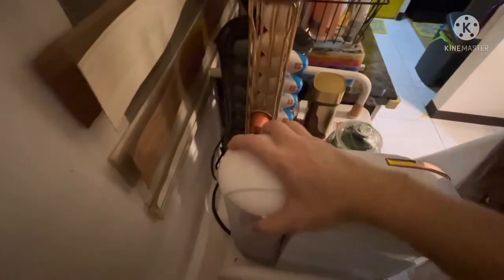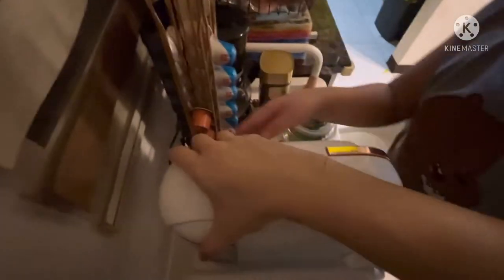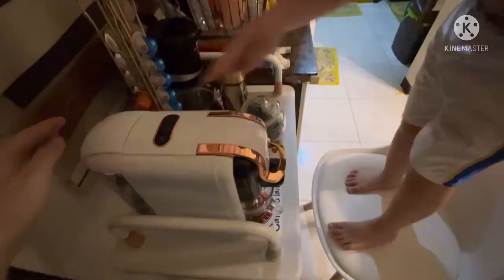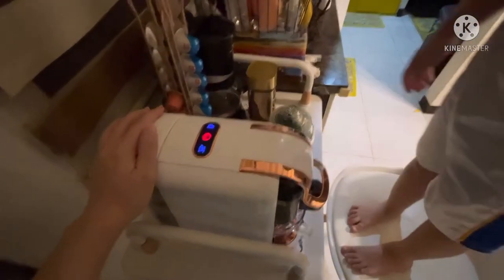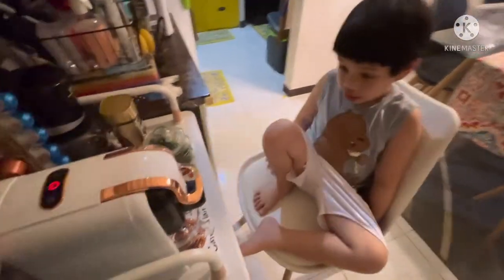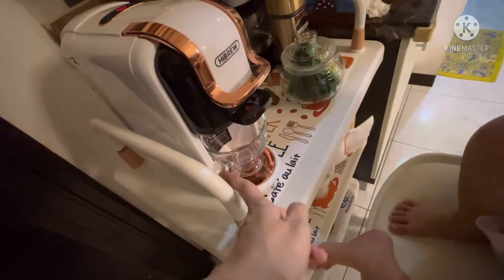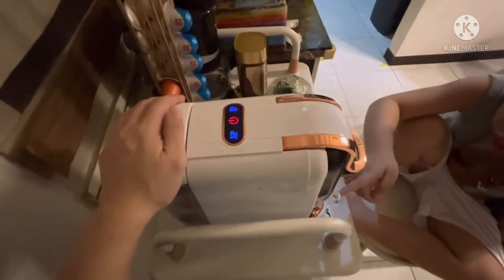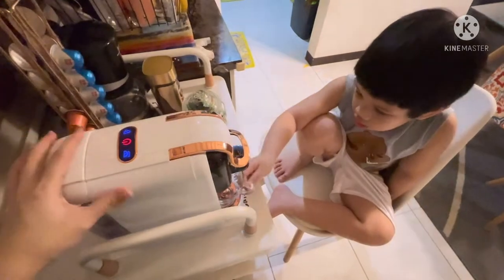Let's check if we have water. Oh, we don't have water. Let's get some. Okay. Put water. Okay. Press. Now press again. Then wait for the blue light to stop blinking. Moments later. It fits our small cup. Look. Just a few.